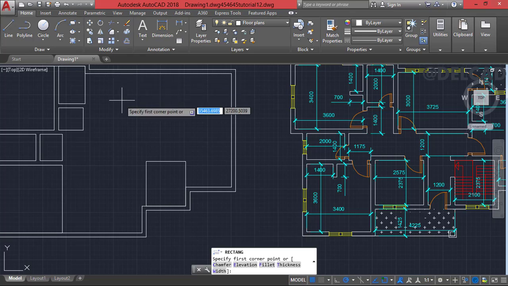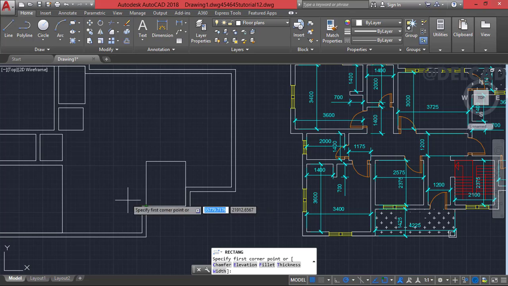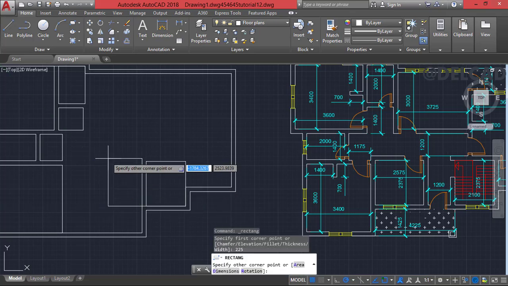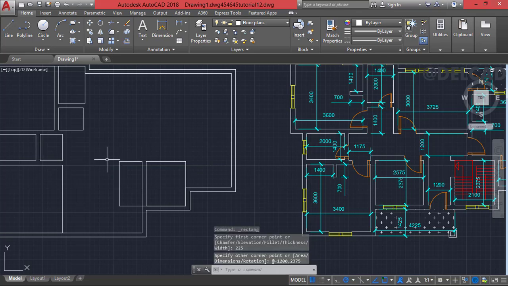So select rectangle tool and we're going to draw this other section from where we have the stair. So we take 225 millimeter wall thickness and we press enter, and then we're going to enter the dimension of this other part, which is minus 1200, comma 2375, and we press enter.